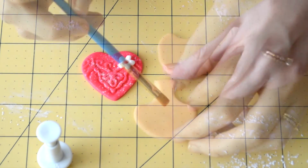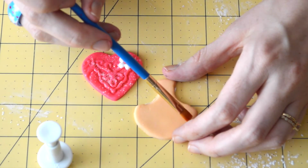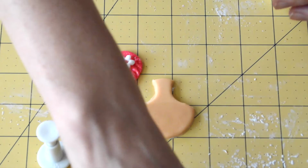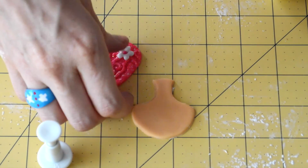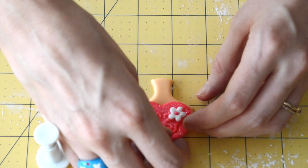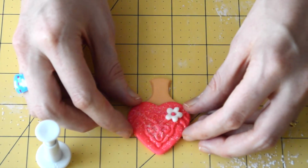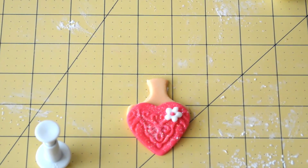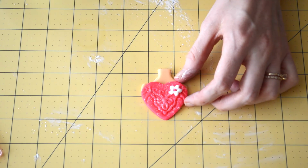Now we're just going to add a little bit of water at the bottom of the torso so that our dress sticks really nicely. Just going to lay that over. And it's kind of nice to have the shoulders showing a little bit. It really accentuates the whole piece. This finishes our girl topper.